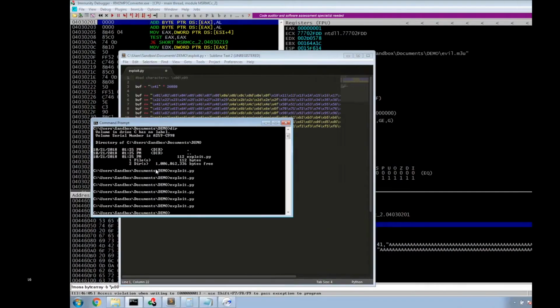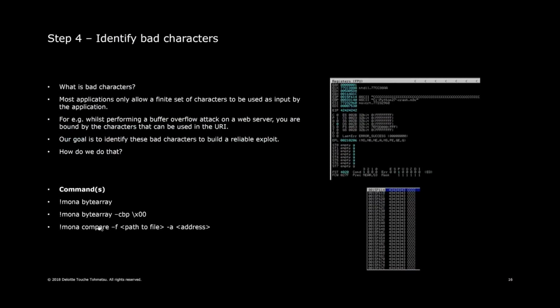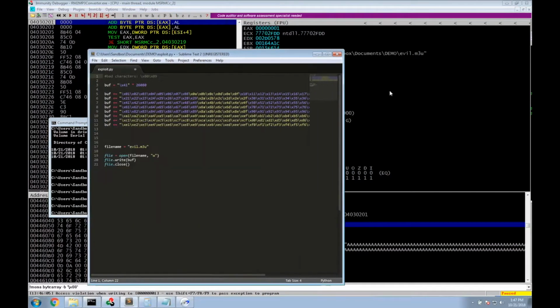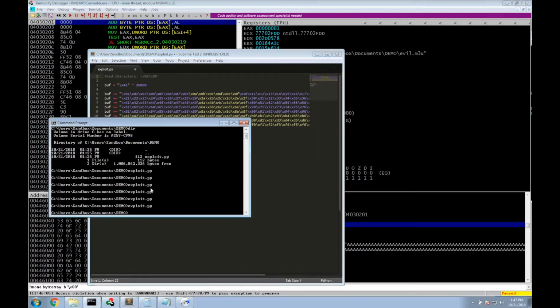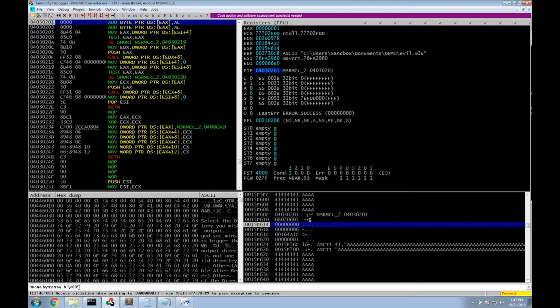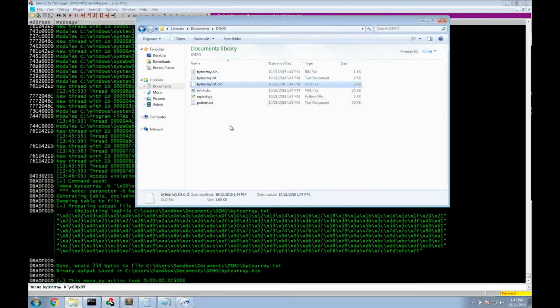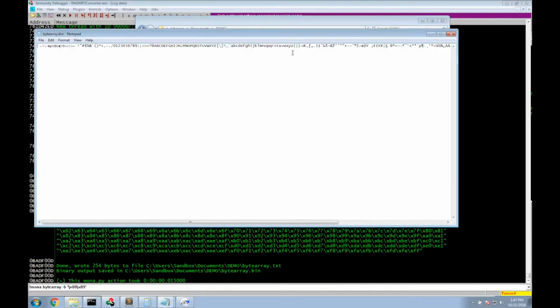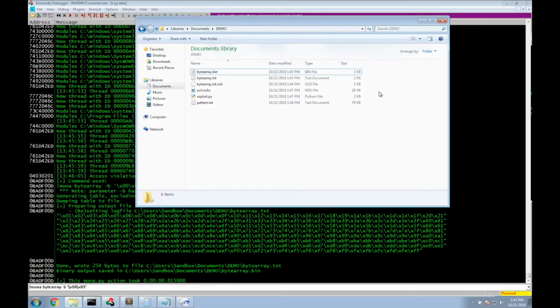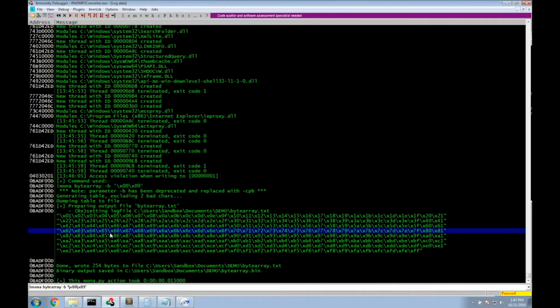And so I'm going to show you this other function that Mona has that makes our life a little bit easier. We could keep going through it one by one and trying to eyeball it, but what Mona can also do is, so I'll add that to our 09. If we generate a byte array, we notice that Mona actually creates a byte array.txt and a byte array.bin, and it's just a binary file of all the characters. I'll restart.